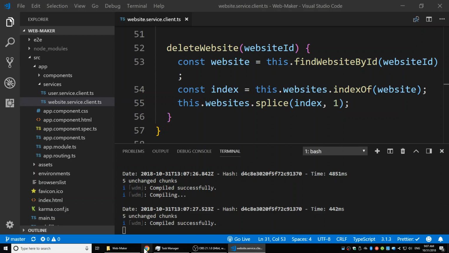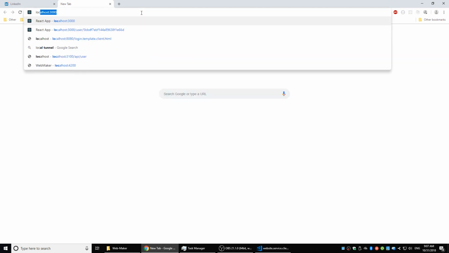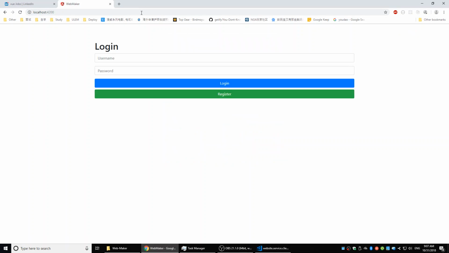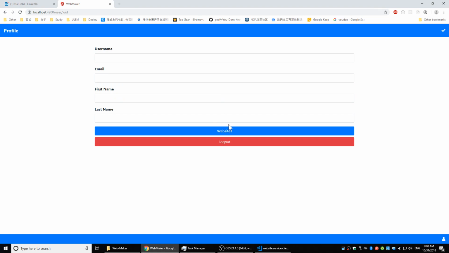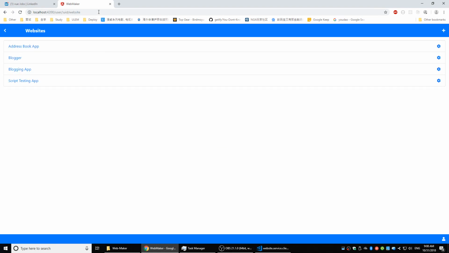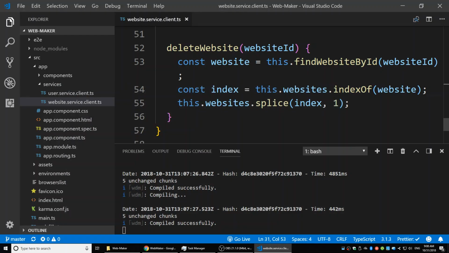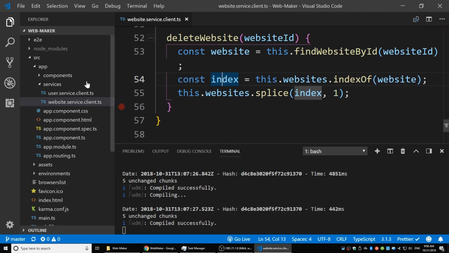I should be able to see my website hosted on localhost 4200. Right, so this is my current application. It has all the components, linked together with different paths. And every time I click a button, it just uses the router link to go to another component. They are on the same page, right? So right now we're going to continue working on the services.